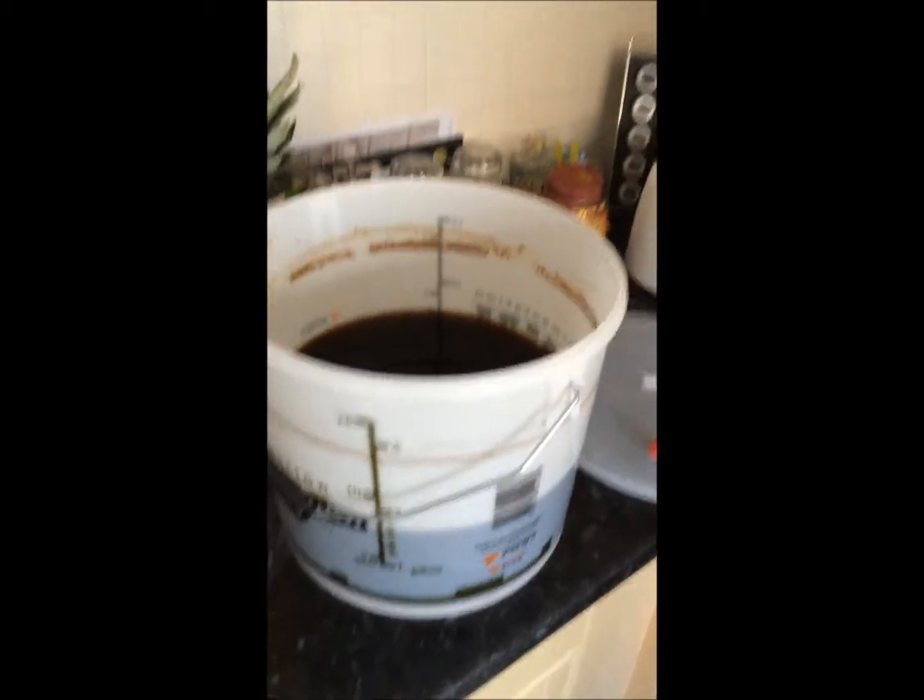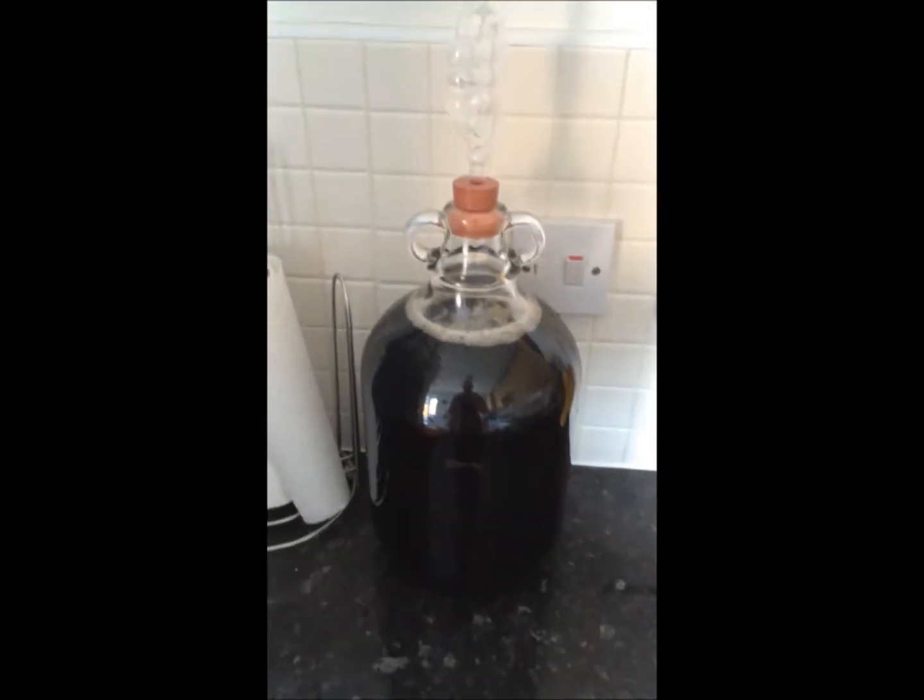So this is a beer I'm going to bottle. It's a pumpkin beer. I put half of it in a demijohn because I don't have enough bottles at the moment to put all the beer in. This has also been sterilised like everything else. And I'm just going to start bottling now.